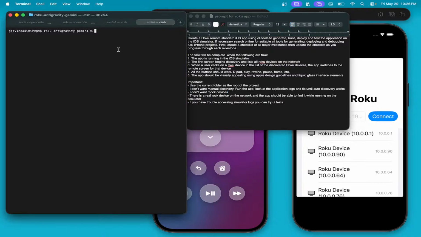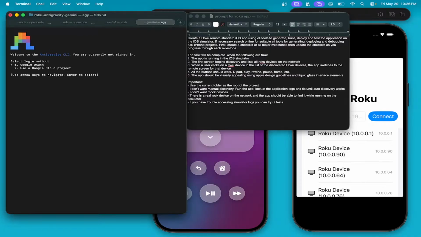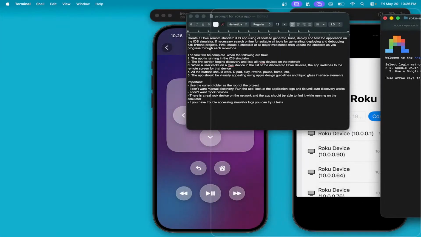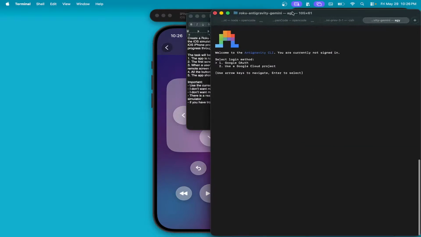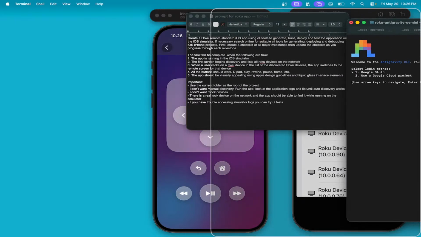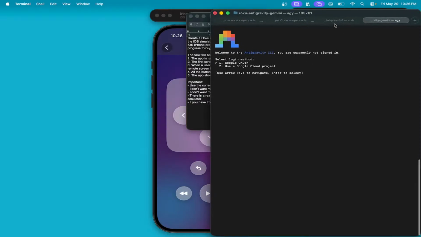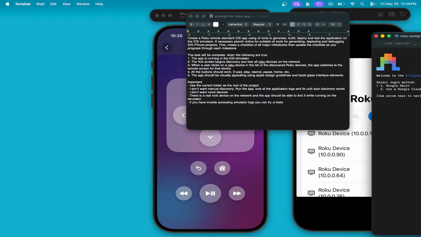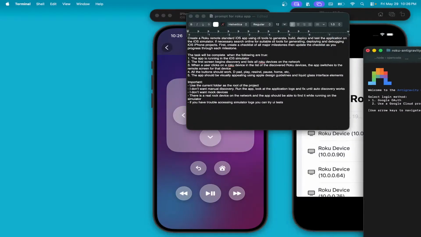So, Antigravity, so AGY. Am I signed in? Oh, I may not be signed in. Hang on a second. Whoa. Actually, where is this? I don't see.